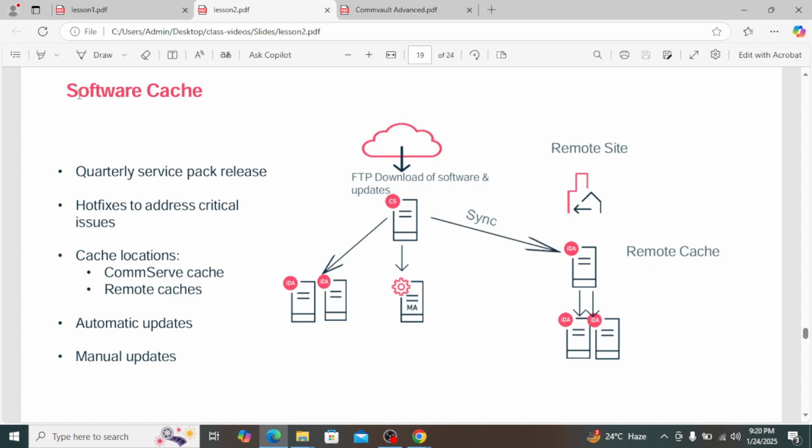Next, we have seen in the previous videos how to build the software cache on the ComServe, right? This is your ComServe. Immediately after installing the ComServe package, you need to build the software cache. So how can you build it? Either you can download from the internet, provided the ComServe has internet.